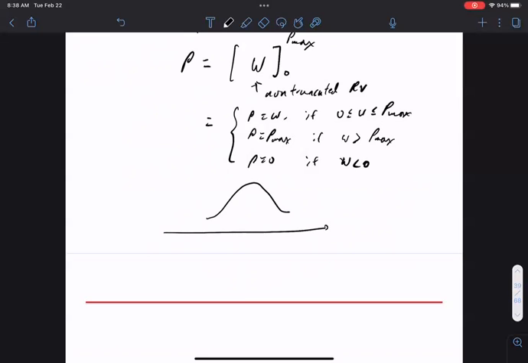Then when you truncate like this, what happens to the probability? What happens when you put many values, so if this W can take on many values, you set it to the same value? What does it change? So this looks like a delta function, because there's non-zero mass on the probability. This single value has a non-zero probability of happening, so we have a delta function. So here you have a delta function, at Pmax, let's say zero.